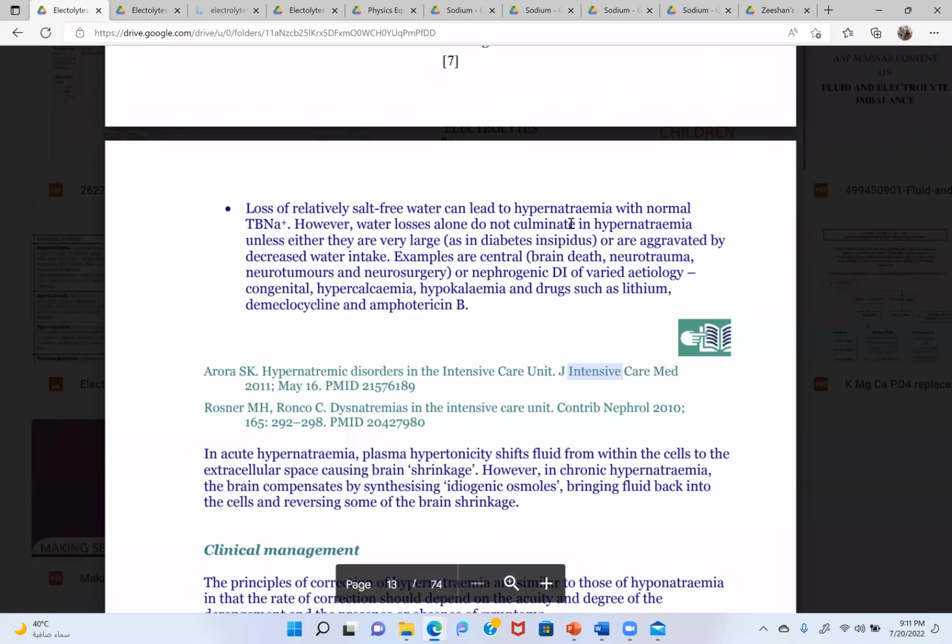Anyone, please? So we can give vasopressin to see if it is effective. Yes, please continue. Hasnan, please continue. So if we give a trial of vasopressin and this works and the urine output is reduced, we would know that this was most probably central and not nephrogenic. Yes. But if this does not work, it would be nephrogenic.